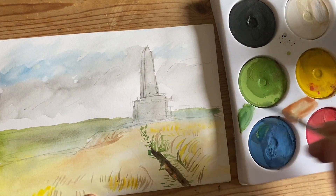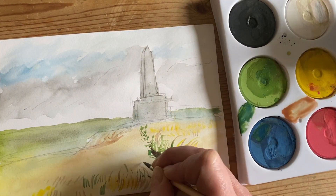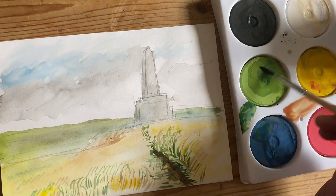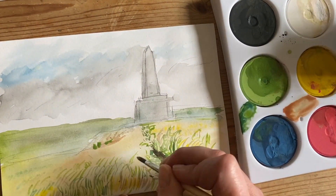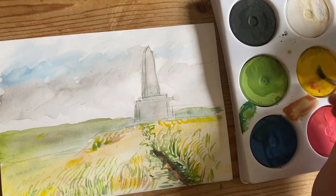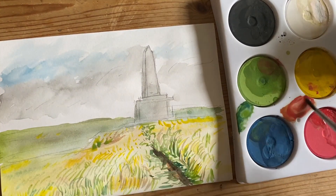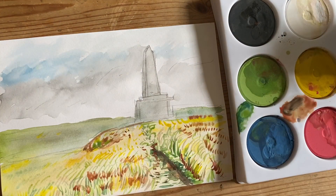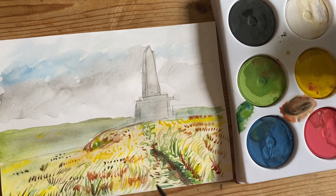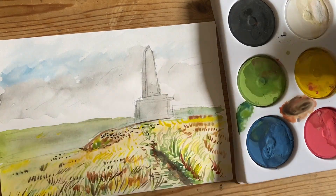I'm going to come back over the top and start the same mark making I did in my drawing, but with a thin brush this time, using the very tip of the brush to apply my colors. I'm mixing colors — green with a bit of blue makes dark green, green with a bit of red makes a brownie color, and you can add black to make it darker.